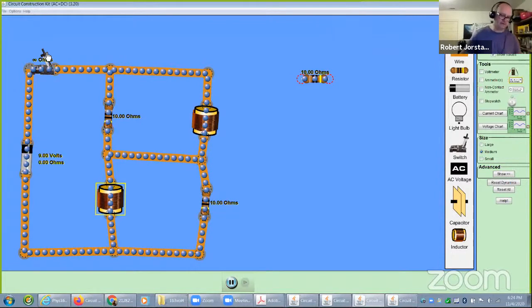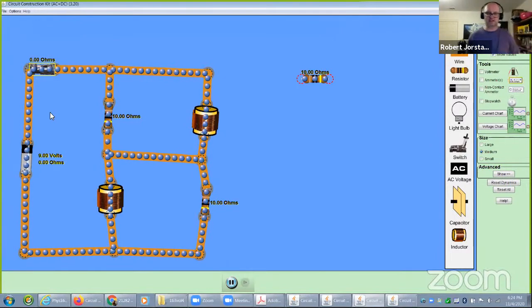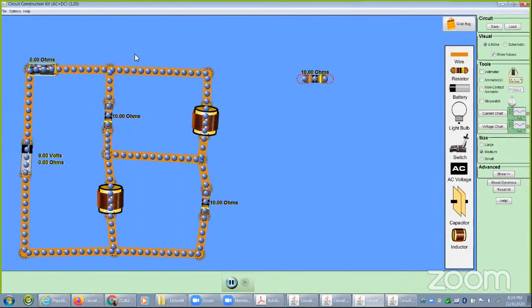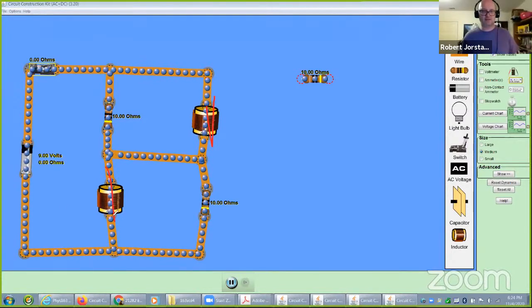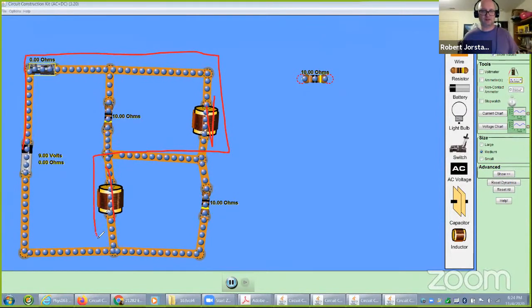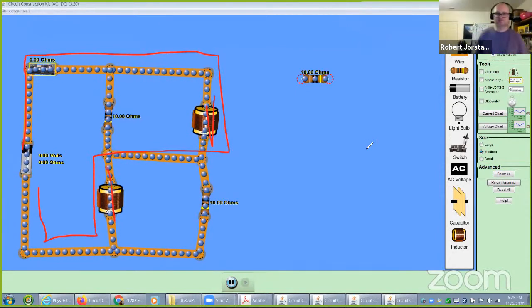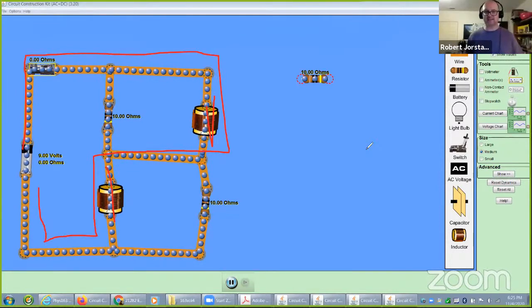So when I close this one, inductors oppose current. So initially, watch the inductors. There should be no current initially in the inductors. And then rapidly it starts to build up. And then eventually there's going to be a steady state. What do you think? Is this going to light on fire or not, over time? Yeah, I would say so. These become shorts. The current is going to flow like this. Look at those resistors. How much current is flowing through the resistors at this point? Almost none. And that makes sense because they're short-circuited by the inductors.